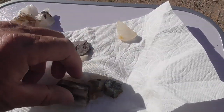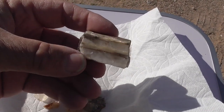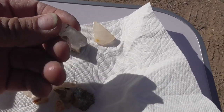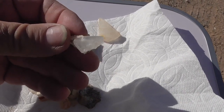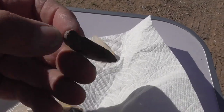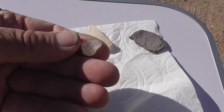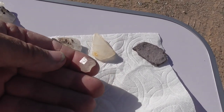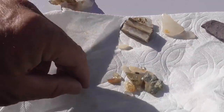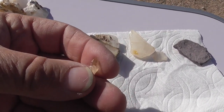Again, it's not a full crystal, but it's some kind of faceted quartz. There's a tiny one. That's actually a fairly full crystal. I don't know if the camera's picking up the flashes. This one here is not very uniform. It's about half of a full crystal. This one, if I can get the sun to shine on it, it's got fire inside of it. Not big enough to change my standard of living.